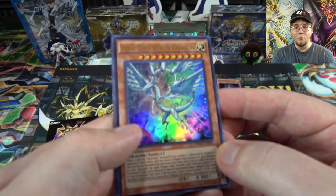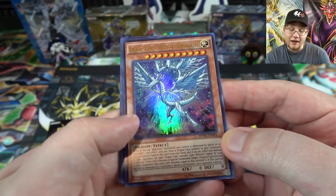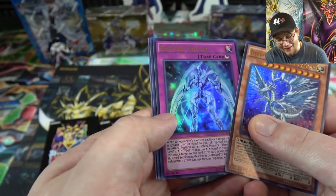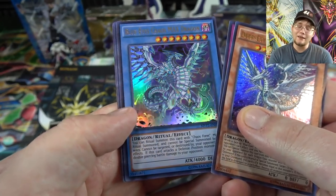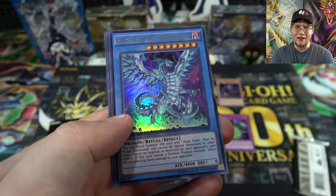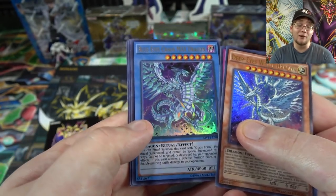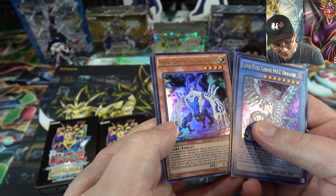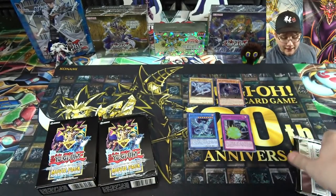For a second I thought that was Blue Eyes Alternative - wow, I really thought we had it. We have a Deep Eyes White Dragon though, which is still a cool card, it's a Blue Eyes kind of card. Then Crystal Avatar, then Blue Eyes Chaos Max Dragon - now there we go, that's another really good card. That's a really good ritual - I've seen a lot of people using this. One of you guys actually sent me this through Twitter that you were using two of these and Zark, so you're my favorite person on Twitter now.